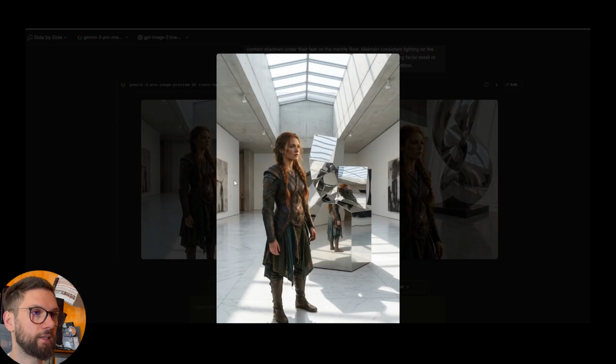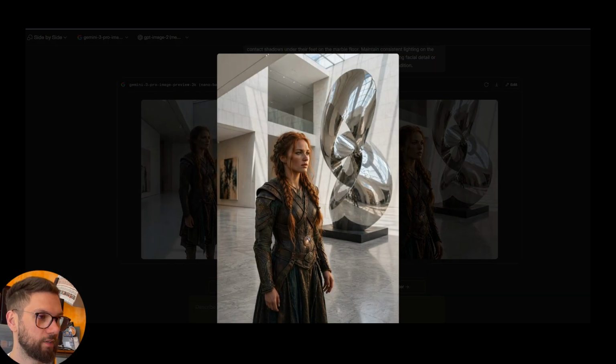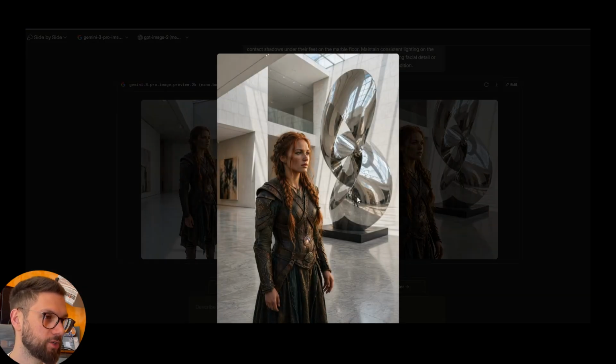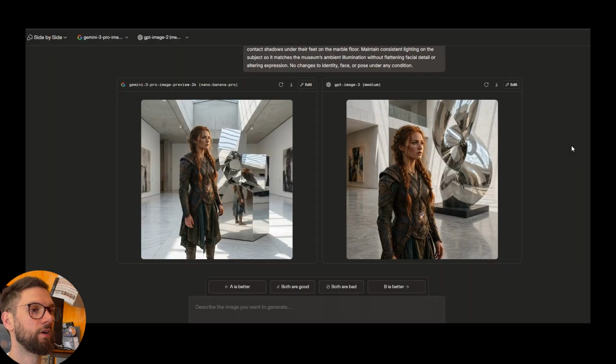So now let's take a look at Nano Banana Pro. As we can see, she is clearly our character, reflected perfectly, I should say, in the sculpture, and as we can see, she is clearly in the museum, so prompt followed precisely. Here we have exact character, the museum, great. I like the outfit a little bit better here because it is slightly more detailed compared to Nano Banana. And also here we have the sculpture with the reflection, as we can see right here, of our character. So both generations are great.